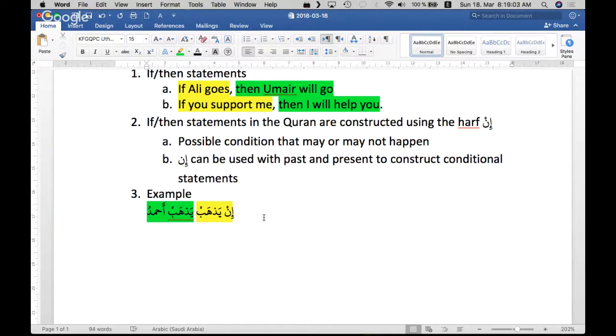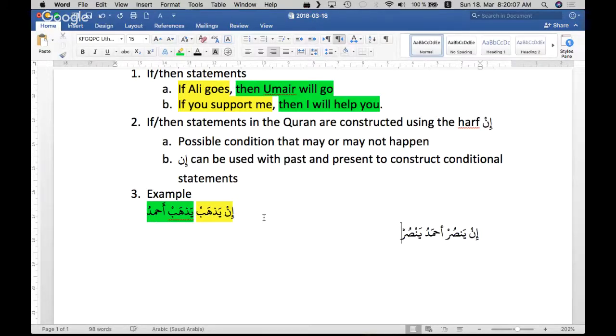Okay. For example, let me construct another one. In yansur, you know yansuru, right? So it was yansuru, we made it yansur. It means if he helps. But I say in yansur Ahmadu. Now Ahmadu is outside doer of yansur because yansur is a huwa form, in the lightest because there is an in, right? If Ahmad helps, yansur. That's it. Just yansur.